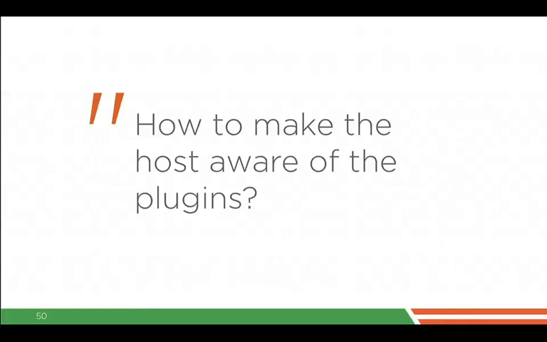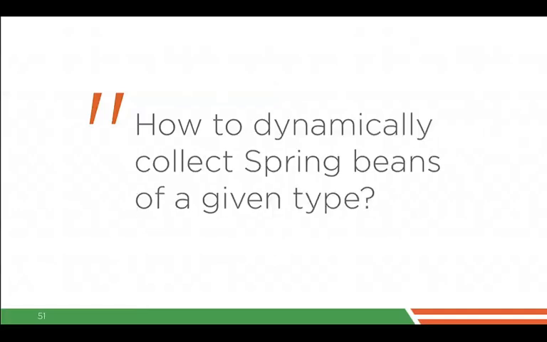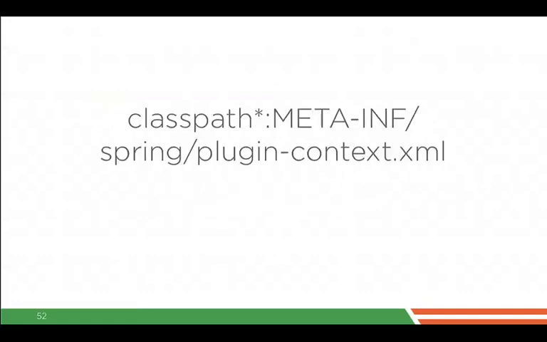Okay, so the question here is, how do you structure the system, also from the Spring point of view, to make the host aware of the plugins? Which, if you go to the Spring specific part, is how do you dynamically collect Spring beans? Because you might come to the conclusion that, okay, each of the plugin jars declares some Spring beans, and somehow the host Spring beans just have to get all the ones found injected, right?